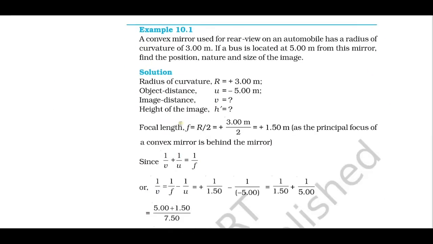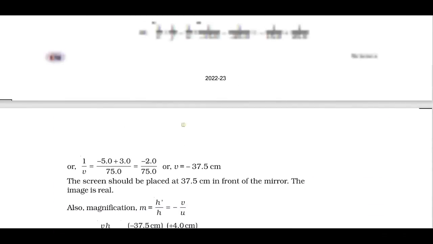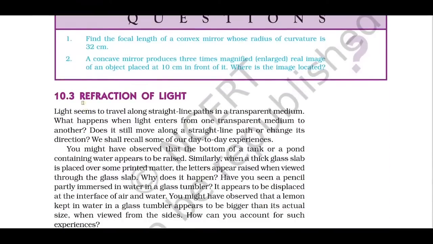So you have problems 10.1, 10.2. All the problems from the in-text questions are very important. I have already solved them and put a video on numericals from the unit light, reflection and refraction. Go to those videos, it is in the description of this video. So definitely you can expect 3 mark numericals from the unit light, reflection and refraction. Now we'll see the next concept, refraction of light.